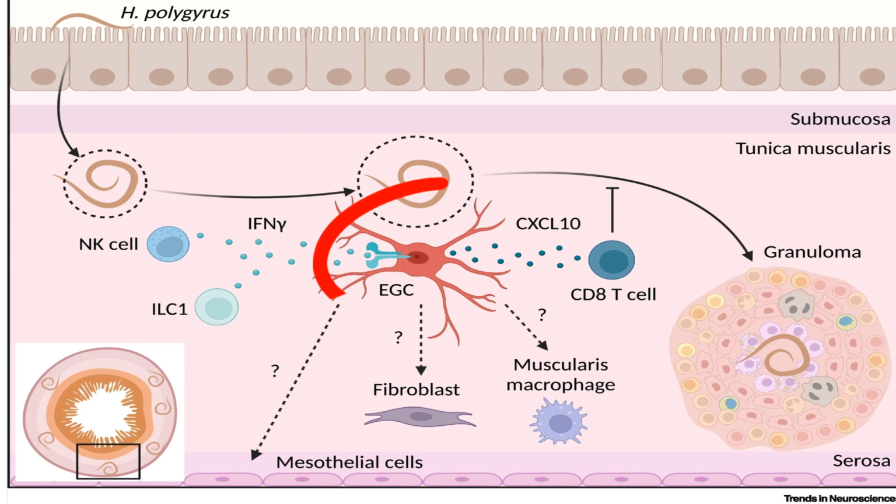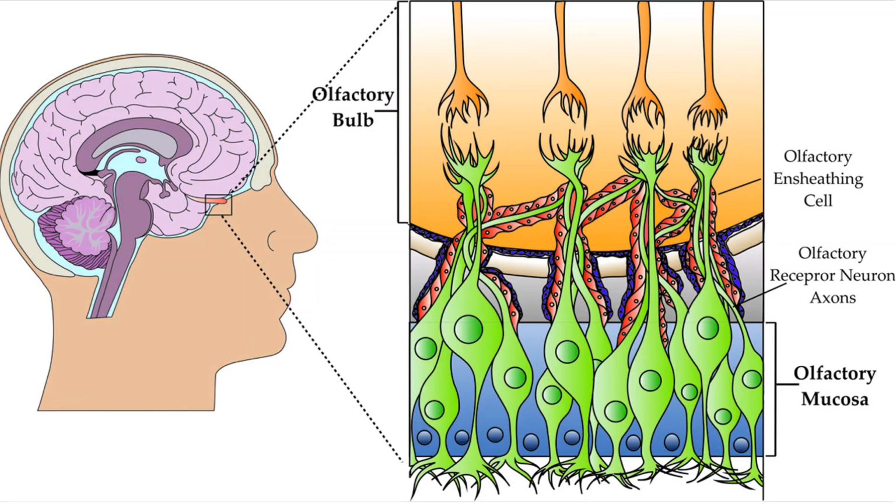Coming to enteric glial cells, they are associated with the cell bodies and processes of enteric neurons, meaning neurons that are associated with the digestive system. They play essential roles in supporting the survival and function of enteric neurons. And lastly, olfactory ensheathing cells. They are responsible for regrowth of olfactory axons. They successfully regenerate the olfactory axon throughout life.